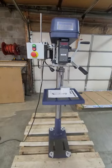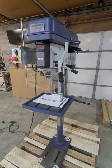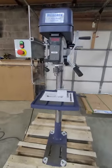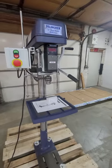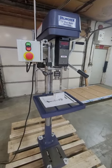So again, full turnkey, brand new drill press came here as a turnkey package. Install guard tested and will be sent directly to the customer.